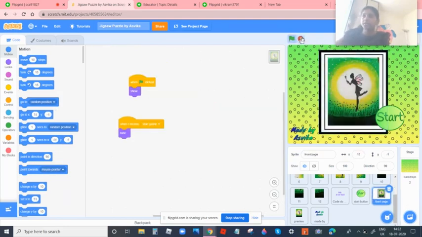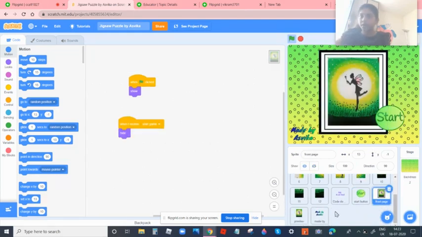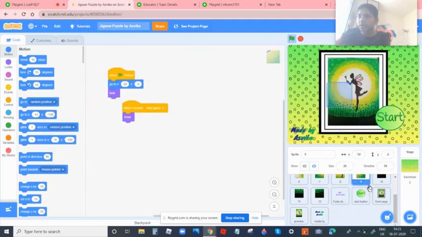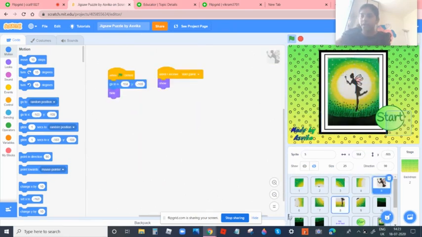Okay, now let's talk about the pieces a little bit more. When I receive start game, show. So we don't want it to be showing in the front page. We add an extra piece of code, hide, and when I receive start game, show. Because when flag clicked, that's the start, we don't want it to look, so we hide it. And then when this button is pushed, because in the button code there was a broadcast start game, when I receive start game, it shows it. And the same for the front page. And I did the same for the other ones too.